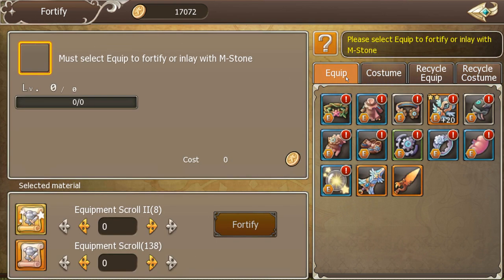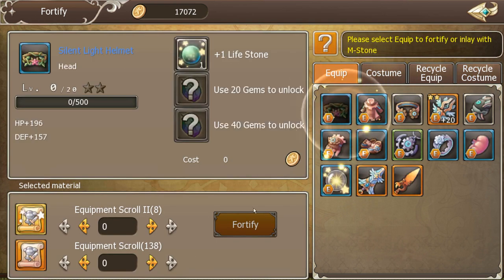I think right here. So you've got this number in parentheses. So I've got 8 equipment scroll tools, 138. And you might be wondering, Zinc Cross, why aren't you using these? Because I'm just saving up.